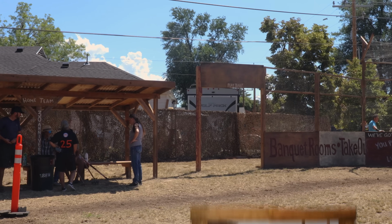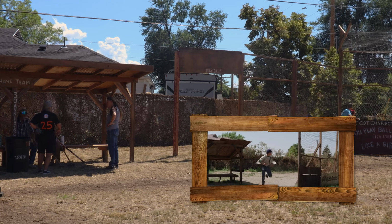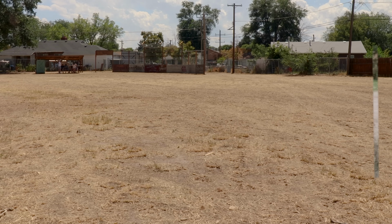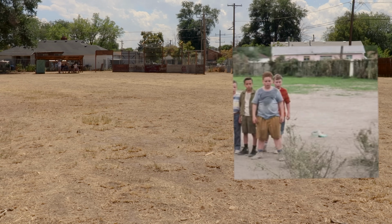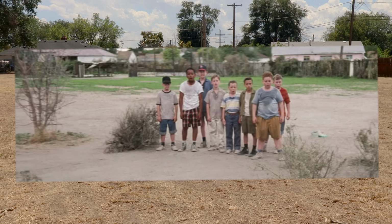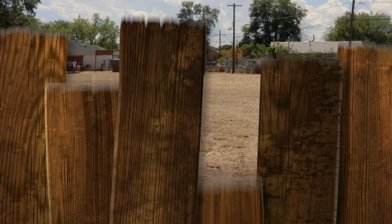We use the anniversary backstop to give us a little bit of an idea of where Benny runs back to the field, and we all know how the Sandlot ends. I don't have to explain the ending because I know you're all Sandlot diehards, and because of that, I know you all caught a mistake I made earlier when I said Nibley Park was the first baseball field shown in the movie.